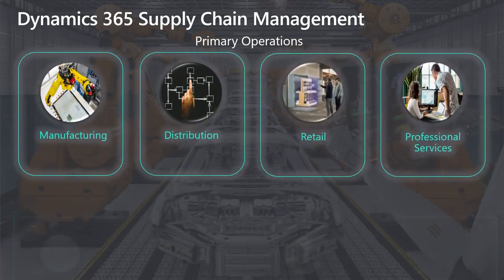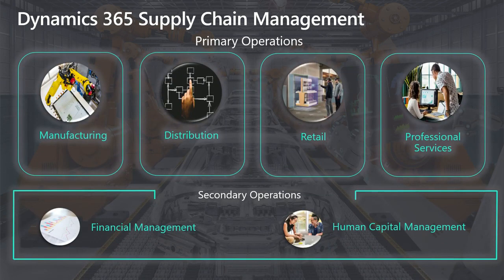Primarily our focus is around supporting the supply chain capabilities in the finance and operations products for manufacturing, distribution, retail, and professional services. Across manufacturing, distribution, and retail, for example, we're talking about raw materials management, inventory control, and warehouse management, and that's the functionality that we're building and enhancing. The warehouse management and inventory control is, of course, integrated to the solution. And as we have larger and larger customers looking for more automation, we're adding more and more functionality to those.